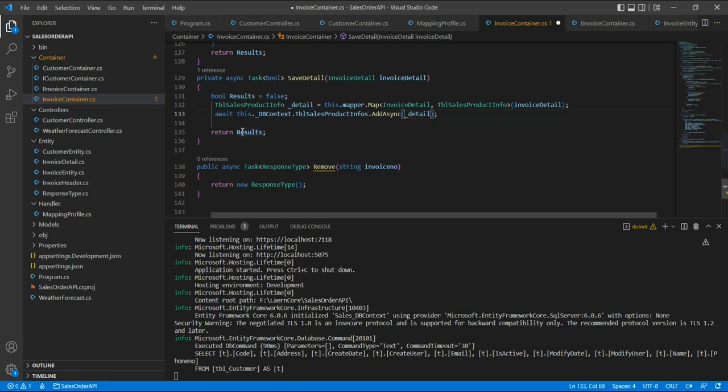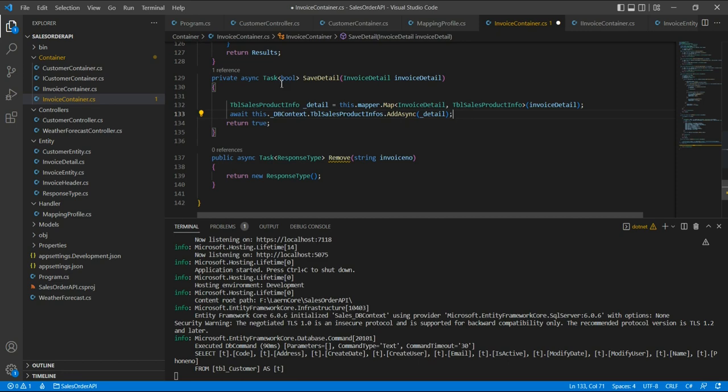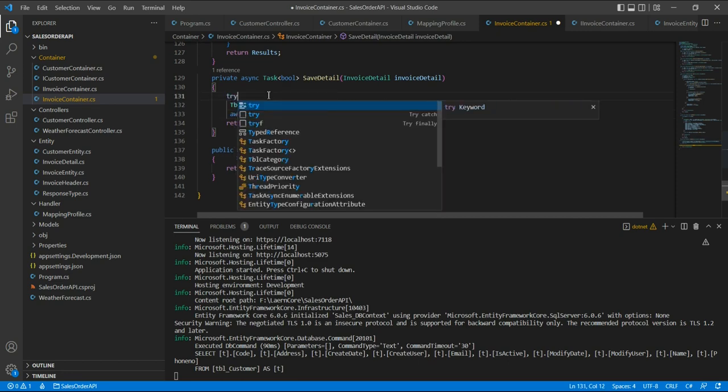Okay, once it's done and everything goes fine, I plan to return true. And here also I'm going to use the try and catch block.